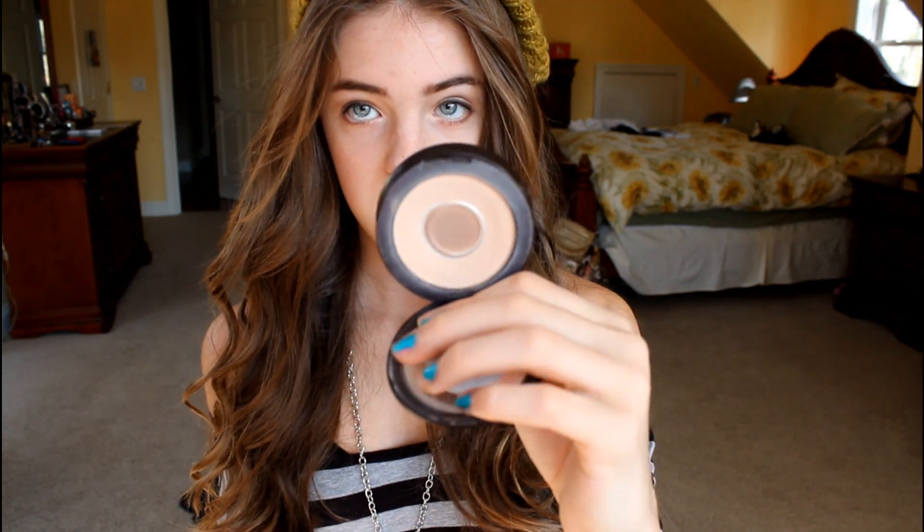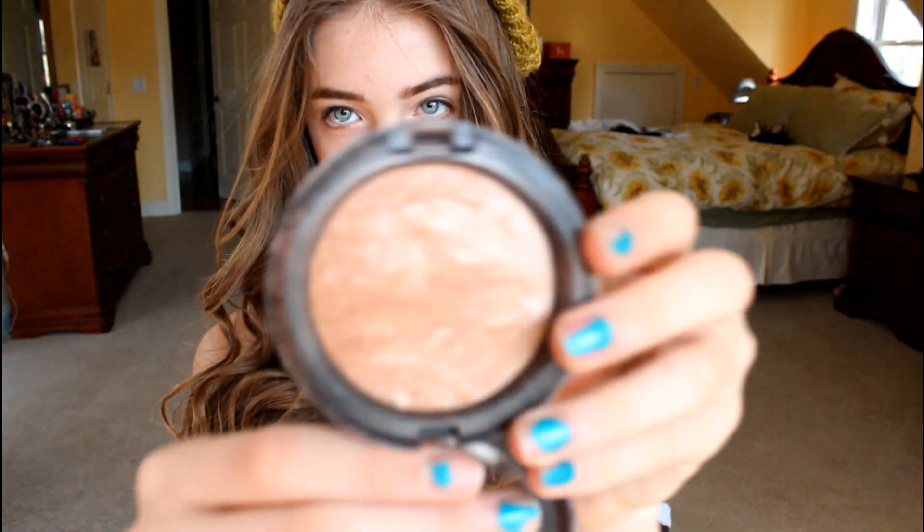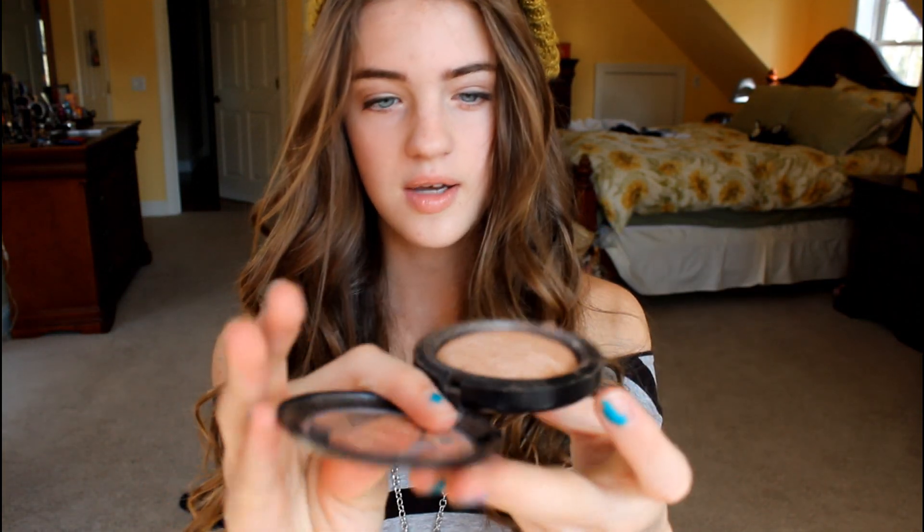Now I'm going to go on to the face products. The best face purchase I've ever made is this Maybelline Mineral Power face powder in Light. As you can see I've already hit pan on it, which is pretty good because I've had this for a really long time. This gives amazing coverage and it's really nice to set off my concealer. The best bronzer this year has been my NYC Sunny Bronzer, and this is only about a dollar — really natural and pretty looking. My favorite highlighting product is by MAC, and this is Soft and Gentle Mineralized Skin Finish. It's a really pretty gold champagne-y color with a lot of frost in it — really shimmery and perfect for highlighting.